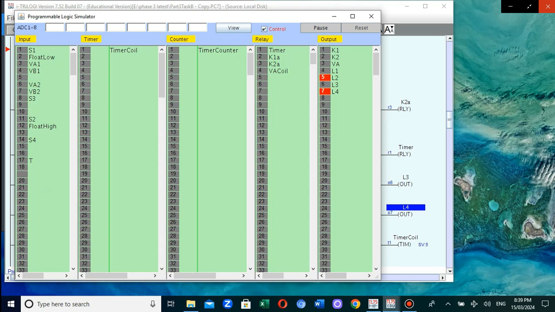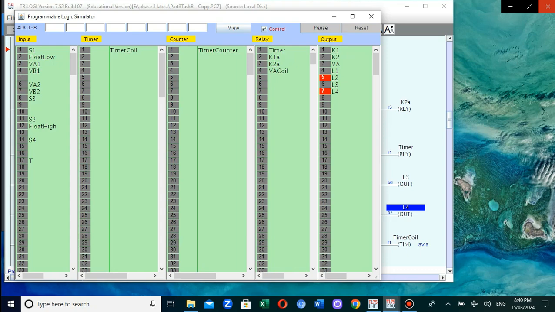If you want to start model 2 while model 1 is running, although you press S3, model 2 cannot start. So you have to stop model 1 by pressing S2. Once model 1 is stopped, you can press S3, and model 2 is running. When you press S4, model 2 will be stopped. In this case, light L4 is coming out.